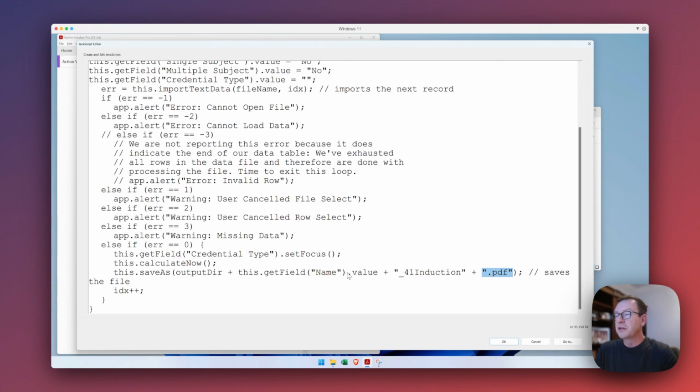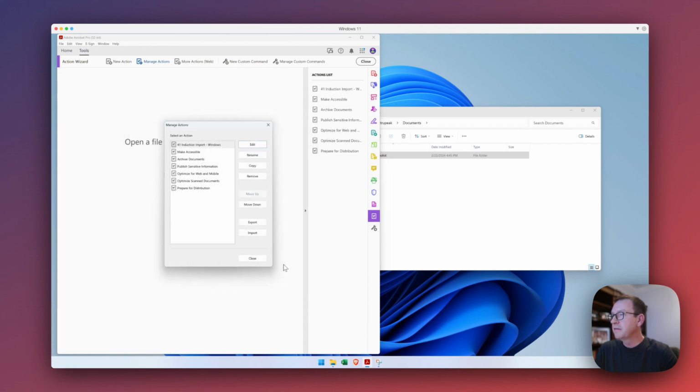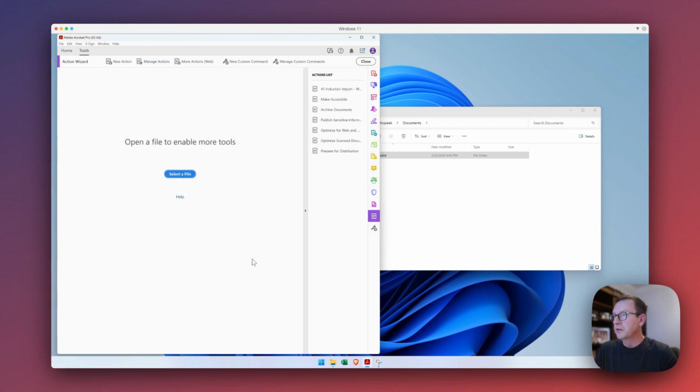You can modify this in any way you'd like in order to suit your needs. I would recommend grabbing at least something from within the fillable PDF that would be unique from one PDF to the next. And all you need to do is just make sure that the name of the field inside your PDF is typed correctly here. Once we're done, we click OK, and then we click Save, and then we close. Now we're ready to prepare the data file for the import.